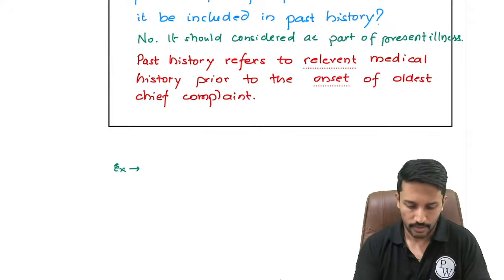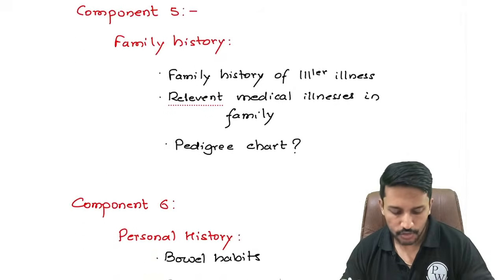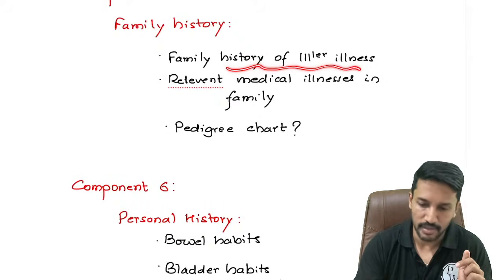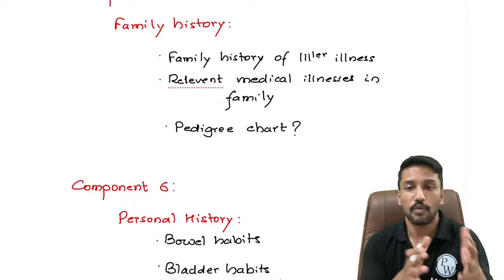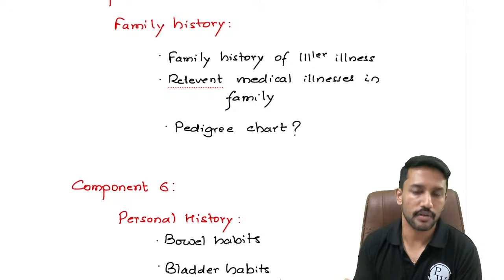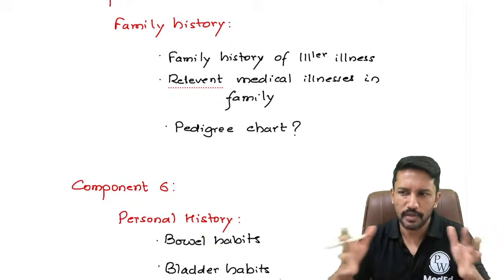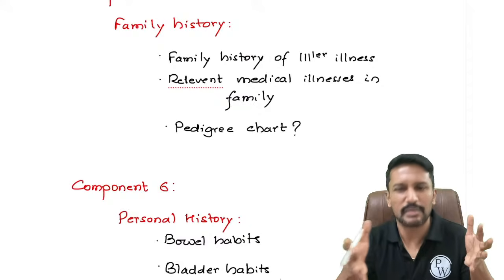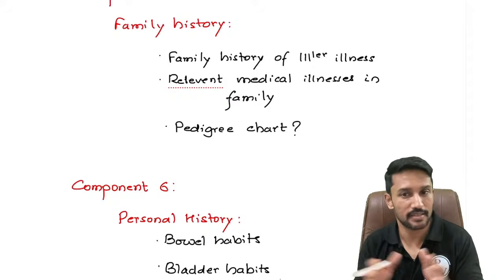After documenting all the relevant past history, the next component of our history is going to be family history. So in the family history, of course, we will document if there is any family history of similar illness. It need not always be about genetics. It's also about lifestyle. A lot of diseases are common in families where genetics may not be playing a very important role, but still they are living in the same environment, part of the same cultural practices, probably having a similar diet and lifestyle. So a lot of diseases can manifest even when genetics is not responsible.